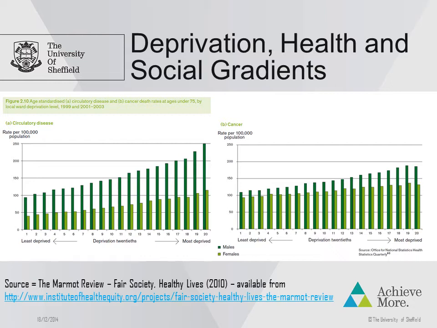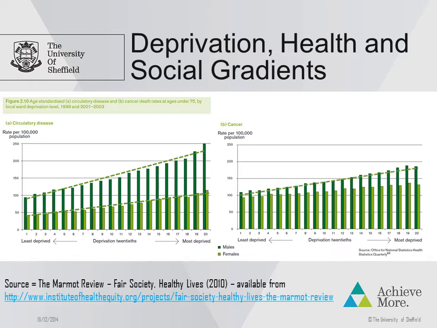What we can use these graphs for is we can look at a gradient. We can look at how steep the incline is, and that gives us an idea of what the social gradient for this particular problem is. So for some things the graph will be pretty steep, and you can see here relative to the others, deprivation in males has a bigger effect on your likelihood of circulatory disease. Deprivation in females has less influence, and the gradient is shallower.